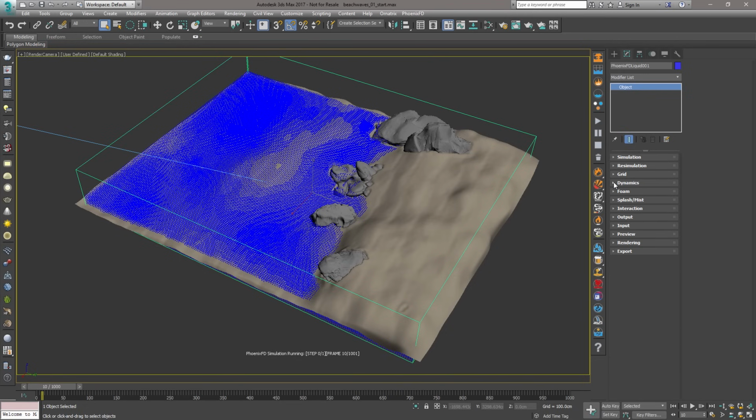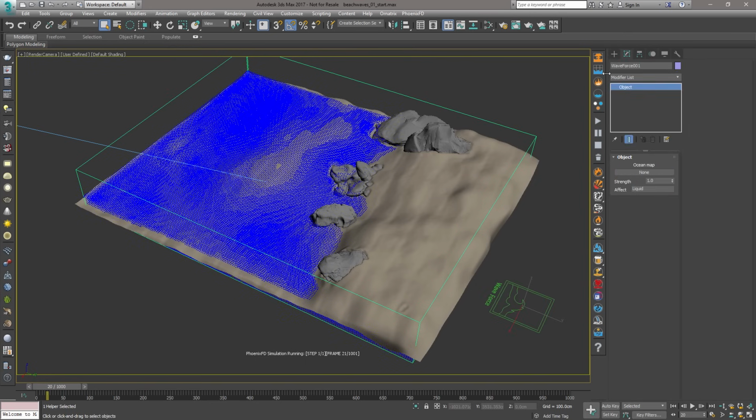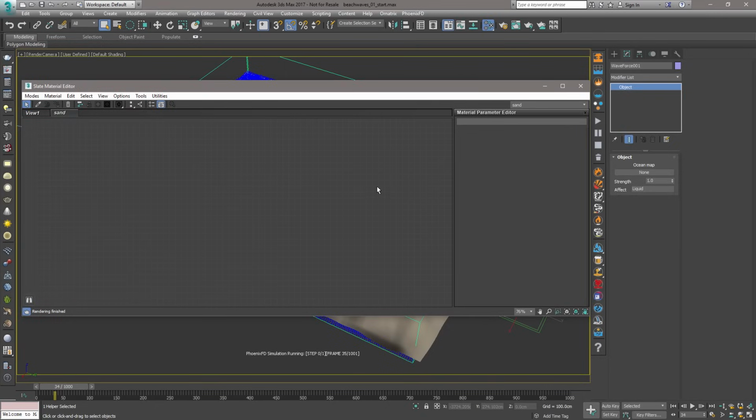Here comes one of the newly added force helpers, the wave force. Navigate to the helpers section and create wave force. One of the best things regarding the new forces in Phoenix FD 3.0 is that they are very minimalistic in terms of parameters, making them easy and fun to use. To start, we need to plug a texture that will be used as a force generator. Third-party maps cannot be used because the force is not obtained directly by applying the displacement field. An internal functionality is used instead. In this case, the Phoenix FD ocean texture will come in handy.